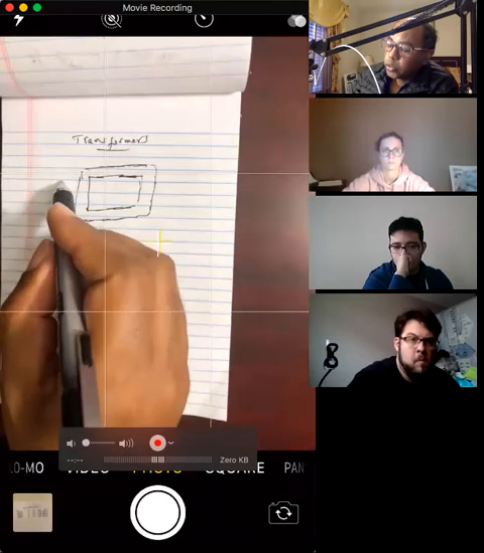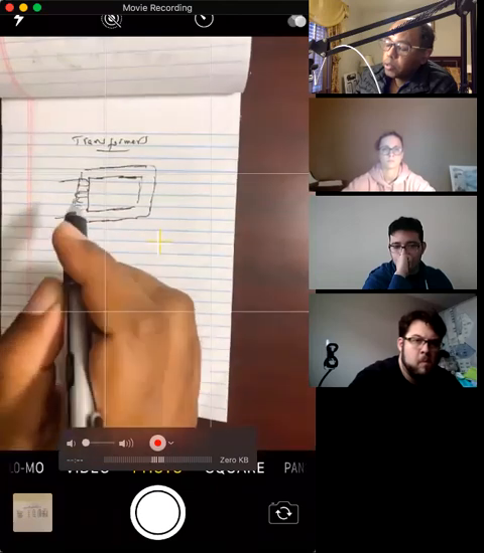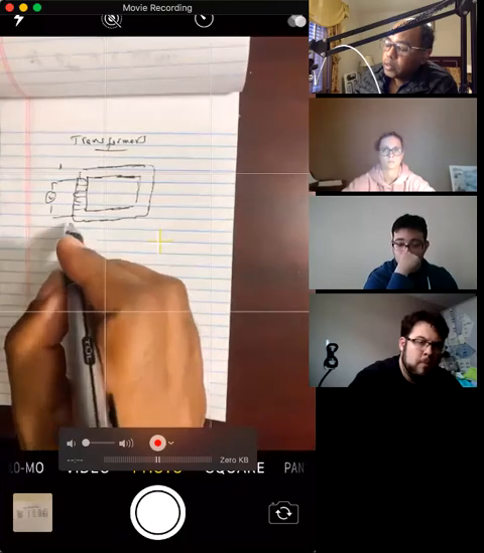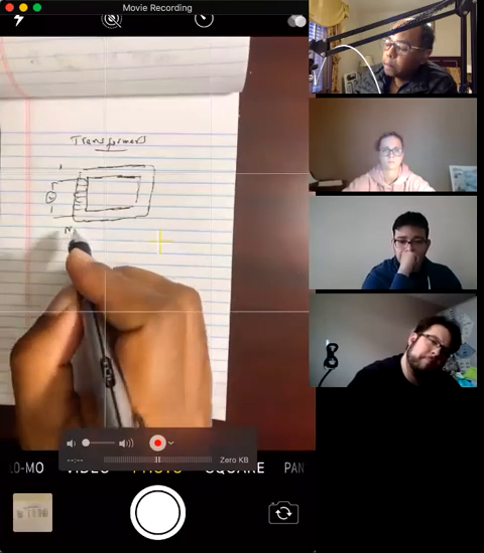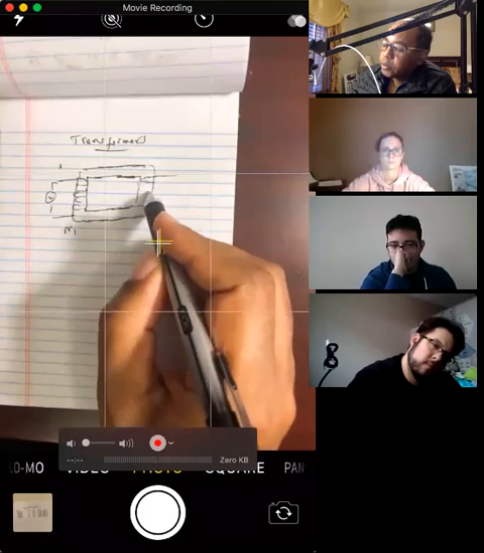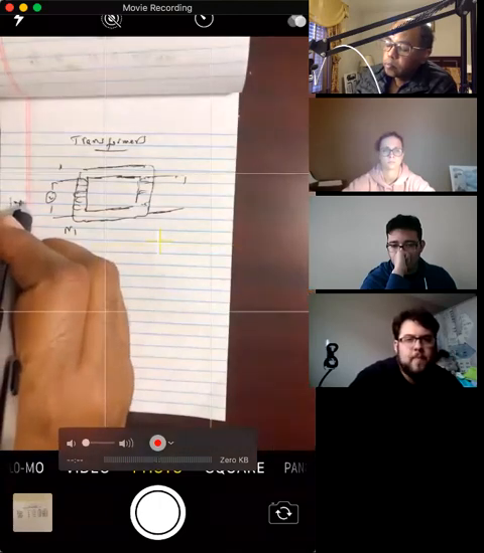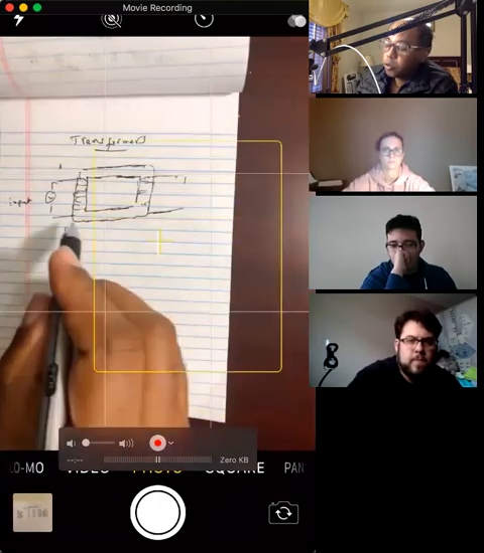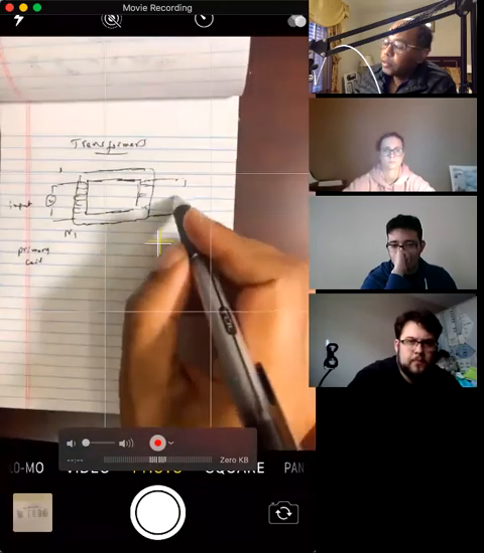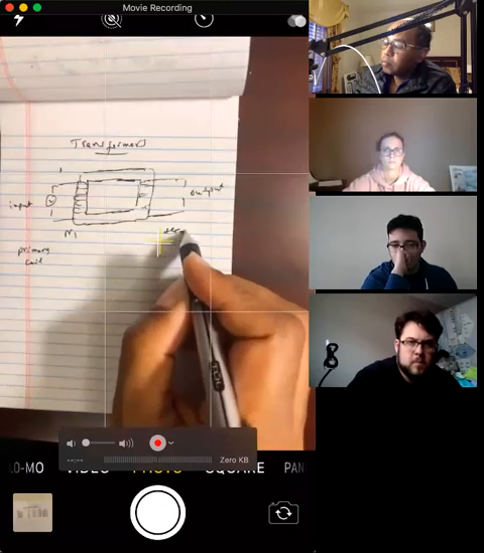So we have two coils over here. We've got a coil over here that's called the primary, or coil 1. We have an input voltage over here. Let's say the number of turns over here is N1. And then there is another coil over here. This is the input, and it's called the primary coil. And on this one over here, you get the output. It's called the secondary coil.